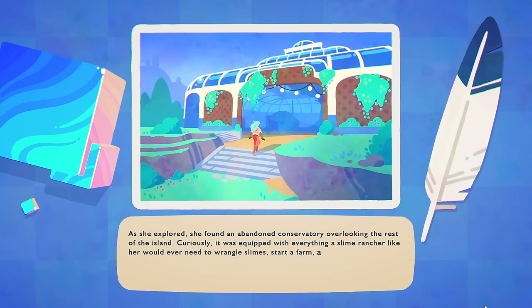She found an abandoned conservatory equipped with everything a slime rancher like her would ever need to wrangle slime, start a farm, and build gadgets.